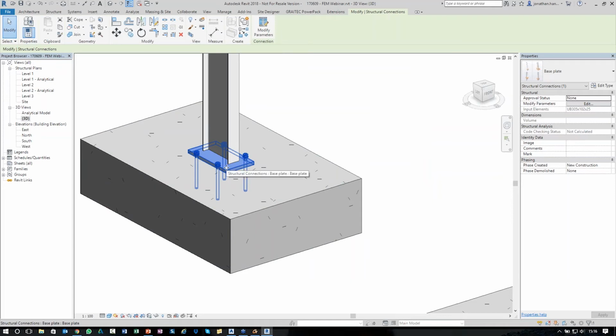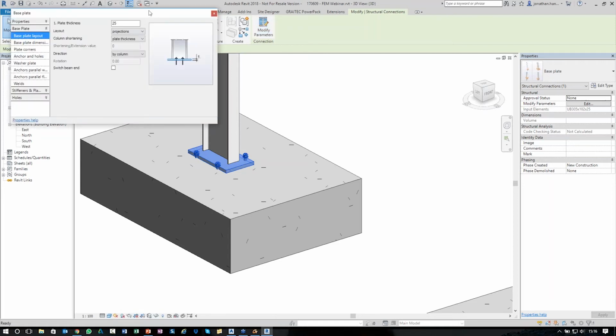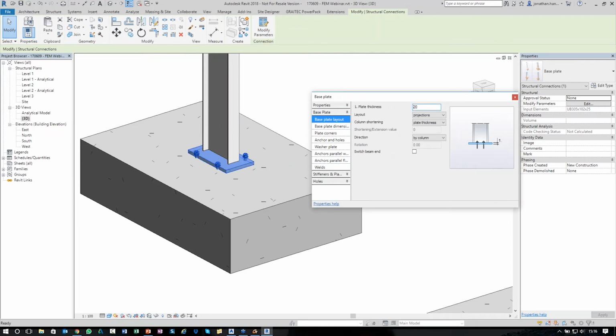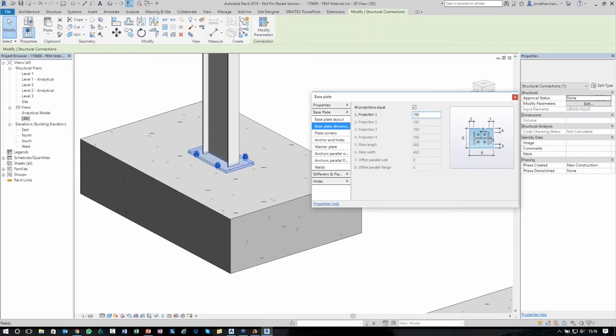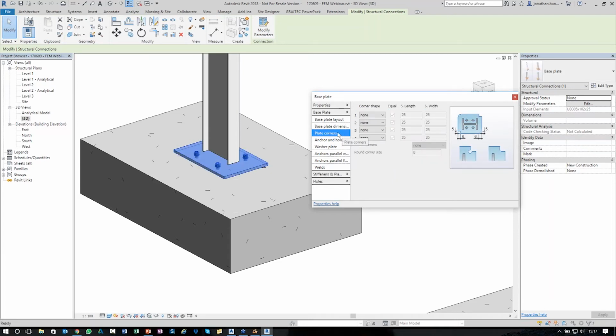And within this, because I know this connection quite well because it comes from Advanced Steel, there's over 218 different parameters that you could possibly change to affect the type of base plate. But this is more about showing you how to apply it. So I'm just going to select the connection. I can do a copy multiple, and I can just select.